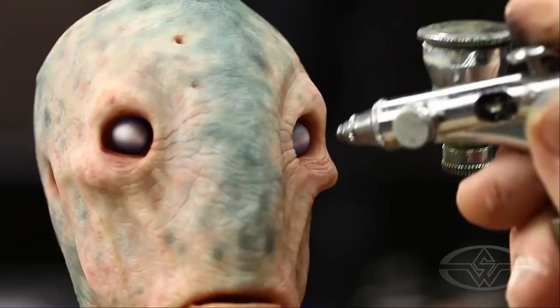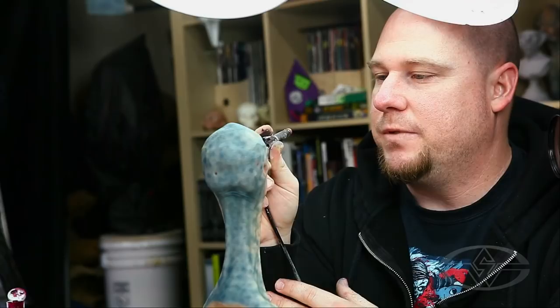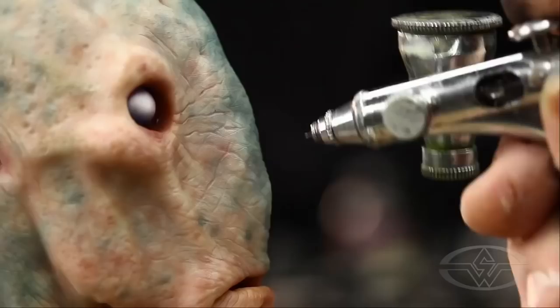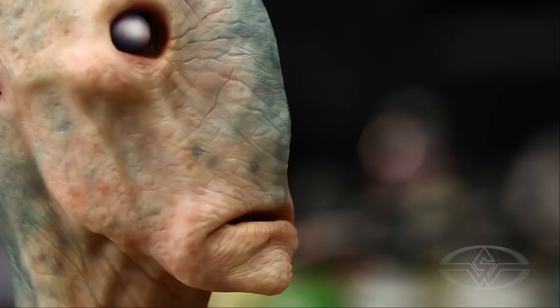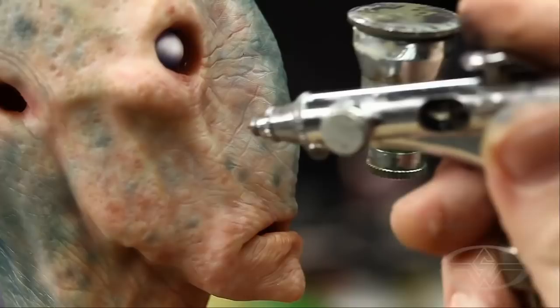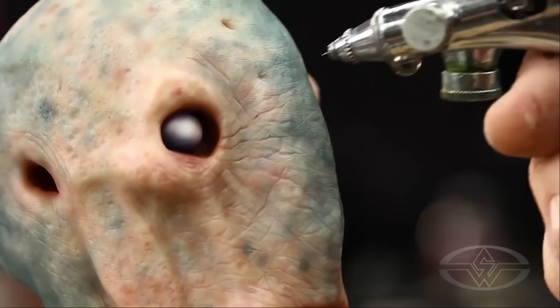On a little guy like this, a little sculpture, sometimes you need to accentuate some of these features to get them to pop out and to get them to look right. On a larger scale sculpture, life size, especially on something very human, you may not have purple color in the wrinkles or stuff like that. So you may take a more subtle approach. But on this little guy, being an alien and creature and whatnot, we can kind of get away with this fantasy element to the skin.